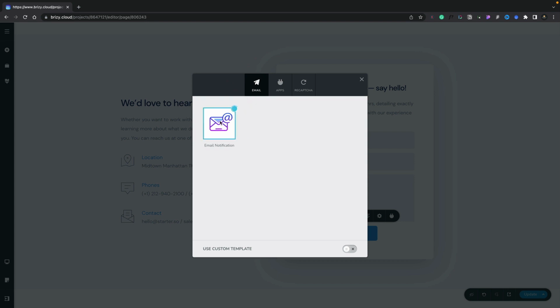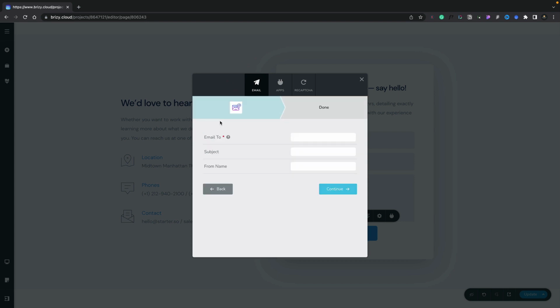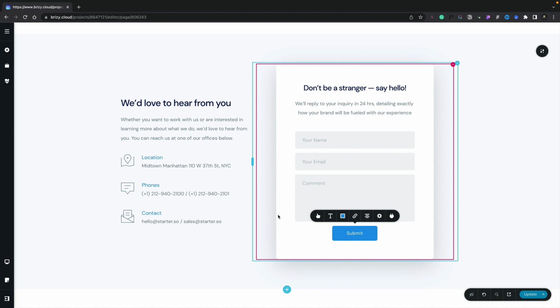Let's select that. Once we do that, we can then just fill out the information we want to use for the email to, subject, and from name. I'll quickly pre-fill this out to save time. Okay, so there's all the details filled out. Now, if you want to send this through to multiple different email addresses, you can do that simply by adding a comma and inserting your second email, third email, and so on. Just like that. I'm going to remove the second one. We don't need that for this example. Okay, so once we click continue, that's basically the form completed. Let's go ahead and click on done, and that will close the form down.